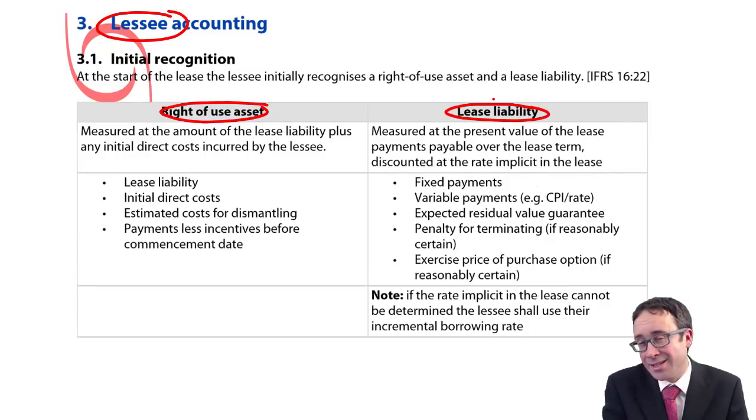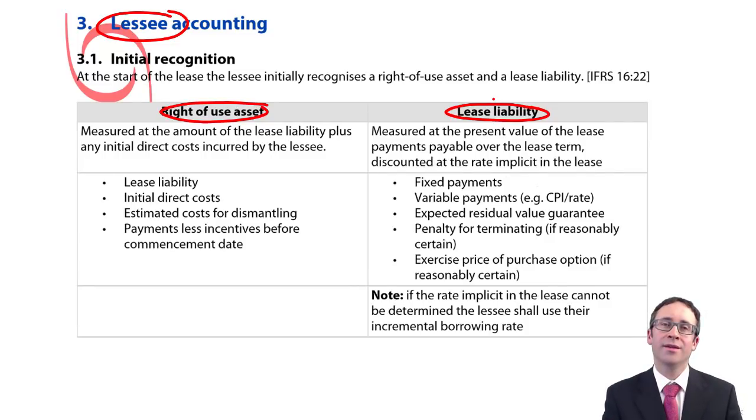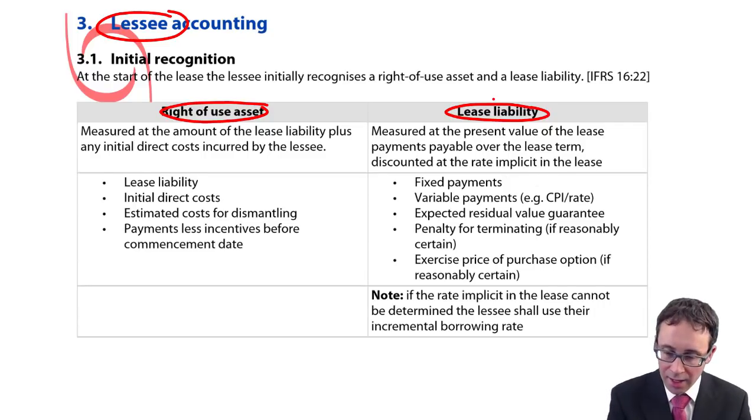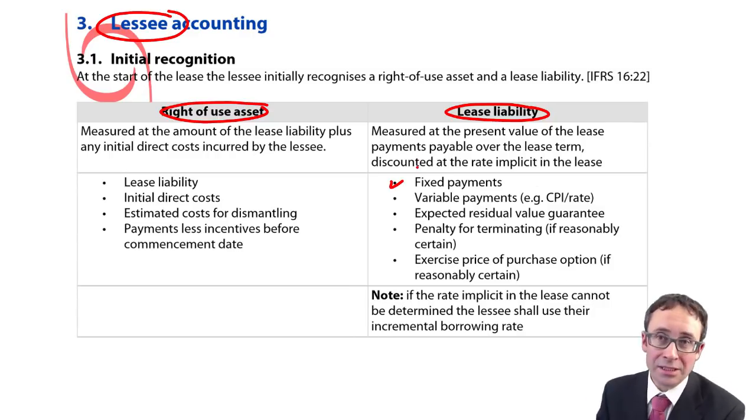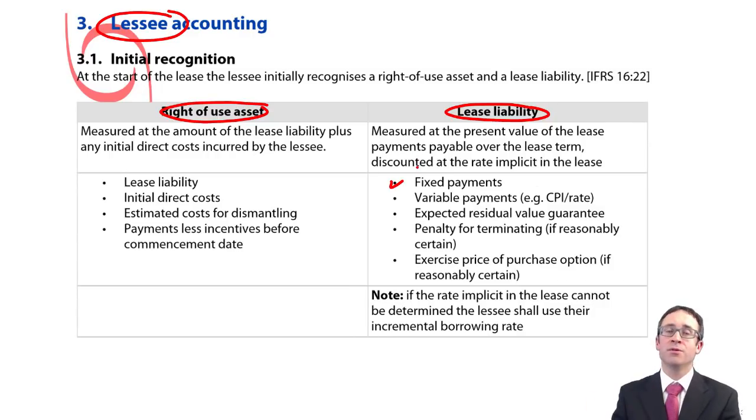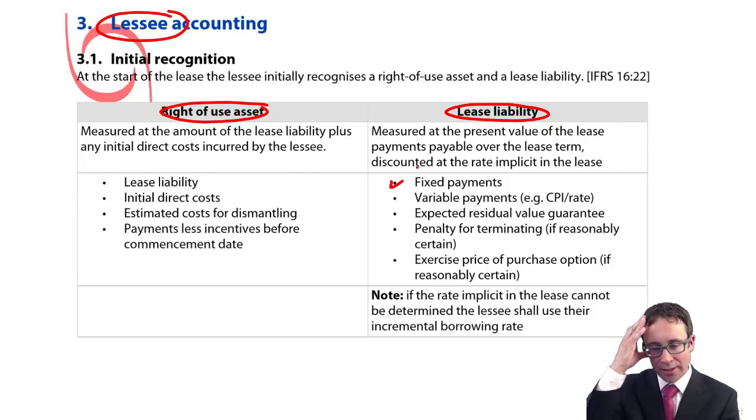Okay, you could potentially have to do it, but I think that's just beyond the scope of the syllabus. But in the real world, you may have to. Okay, so any fixed payments in the future, you discount back to present value. Okay, so that's nice and straightforward. The rate that you use is the rate implicit in the lease. Okay, again, that will be given to you within the question, and the rate implicit in the lease, if you're interested, is the IRR, the internal rate of return of all those payments. Okay, so the break-even discount rate.